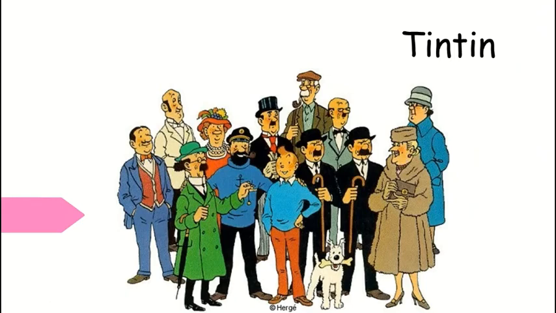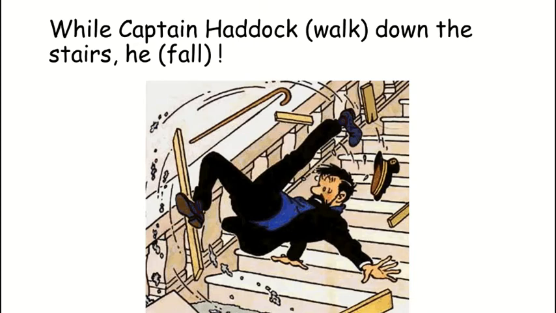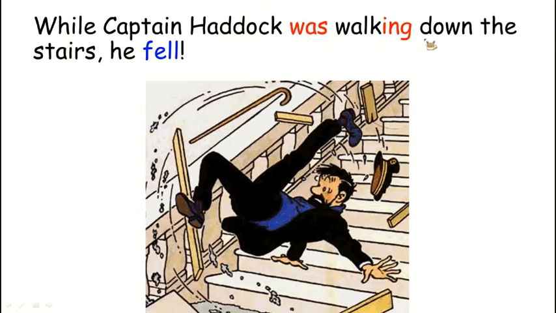Now, if you know Tintin, it was very famous, like a comic book. It's an old famous comic book. It's actually very, very nice, and it has a lot of nice adventures. Now, here we are going to see actions, if they are long, short, and what do I use with them, "when" or "while". So while Captain Haddock walk down the stairs, he fall. Now here I have to change the verb according to "when" or "while". So like we said, "while" comes before the long action and it's interrupted by a short action here. So the long action always comes in the past continuous form and the short action comes in the past simple form. Okay, so it's going to be: while Captain Haddock was walking down the stairs, he fell.